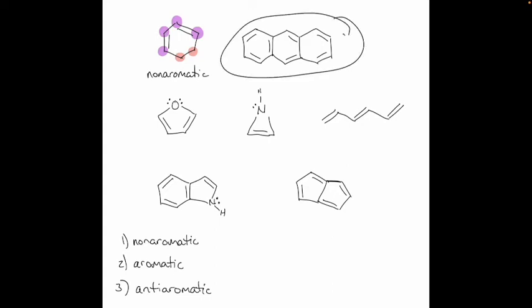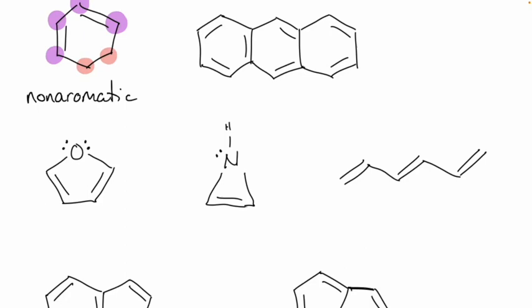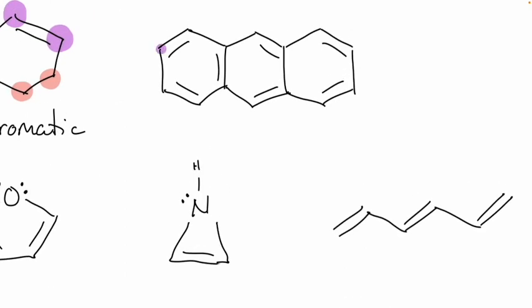All right, what about this big ugly one here? One, two, or three? What do we think? Okay, so again, let's go through and see if we have our fully conjugated ring. I'm going to look. Is this carbon associated with a double bond? Check, check. What about this one? Check, check. This one. This one. This is also associated with a double bond. So is that one, right?